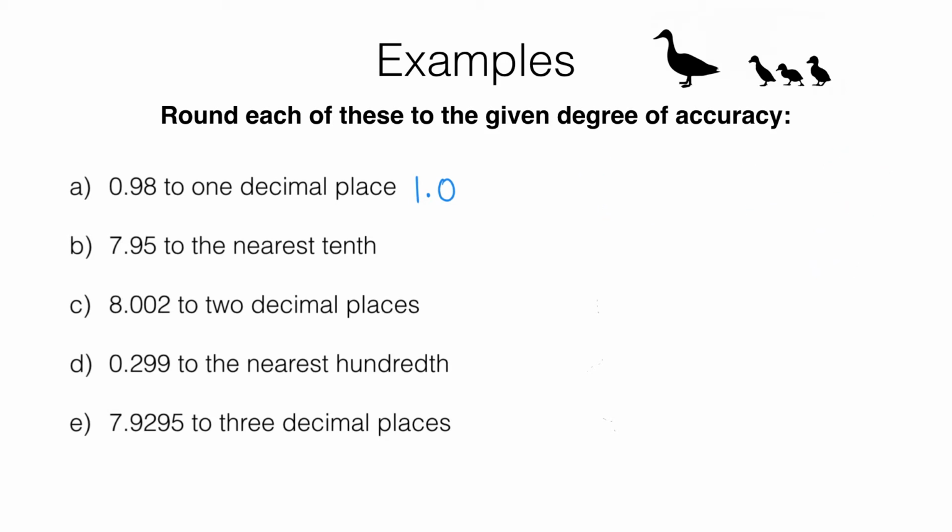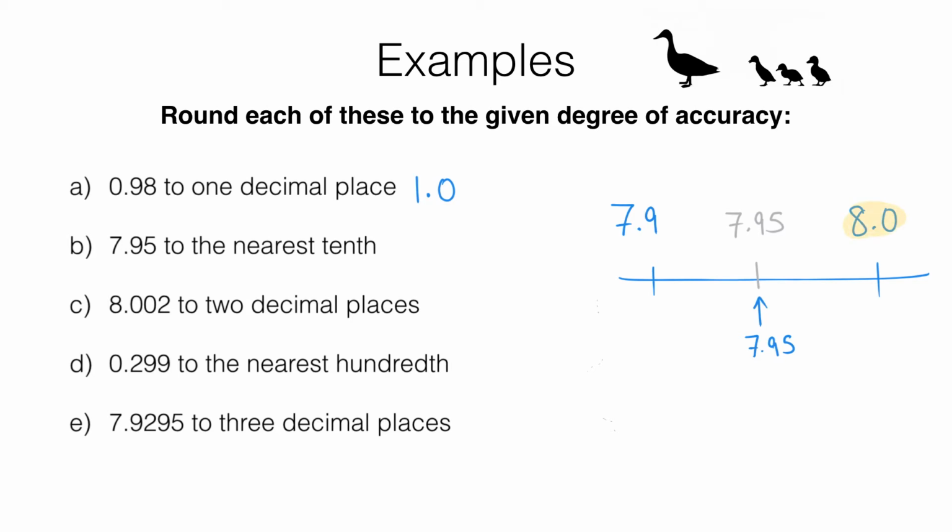Here's what you should have got. 7.95 is between 7.9 and 8.0. What's halfway in between those? Well, it's 7.95, which is actually the number we're trying to round. Now, as we've seen in previous videos, if the number that you're trying to round is exactly halfway in between the two values you've written on your number line, then you need to round to the higher value. So we're going to round this up to 8.0.